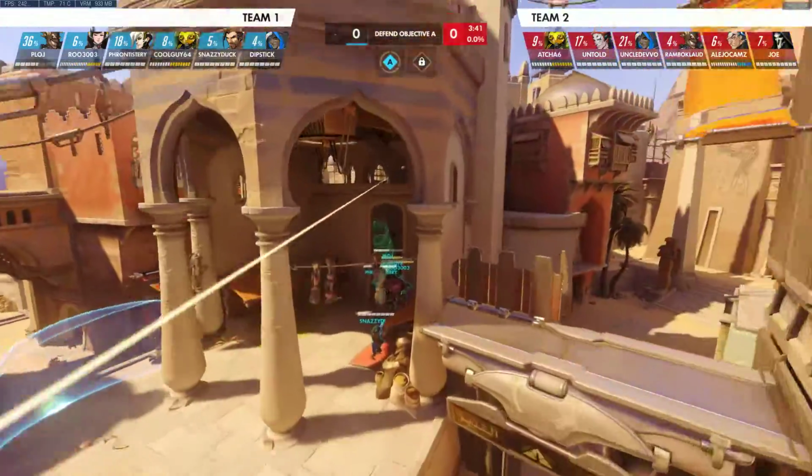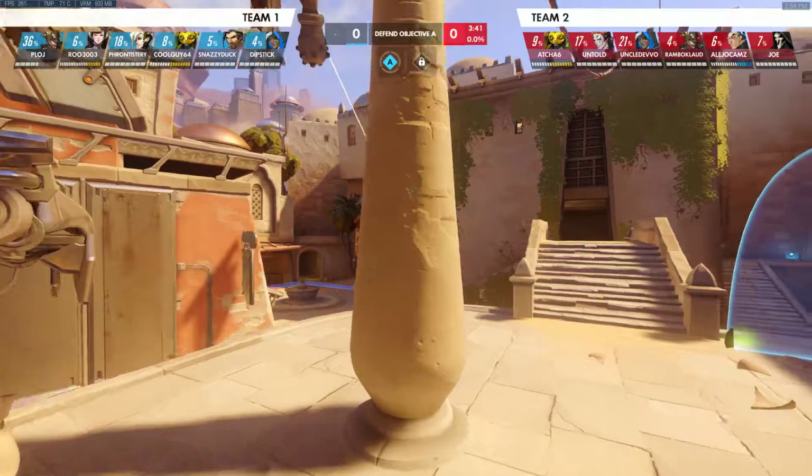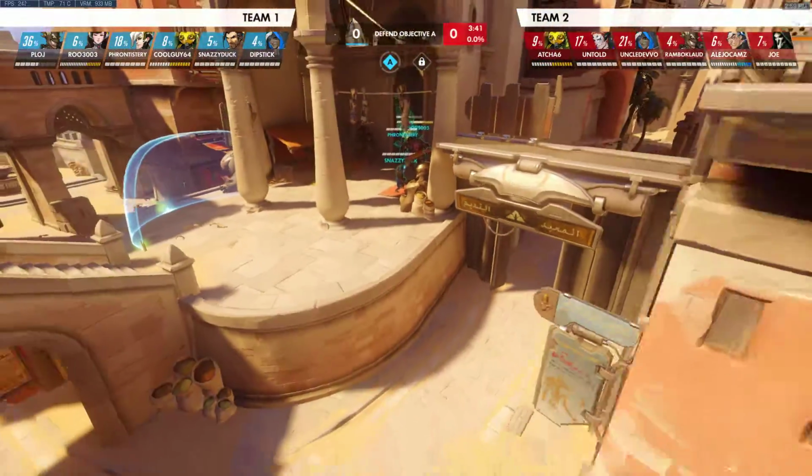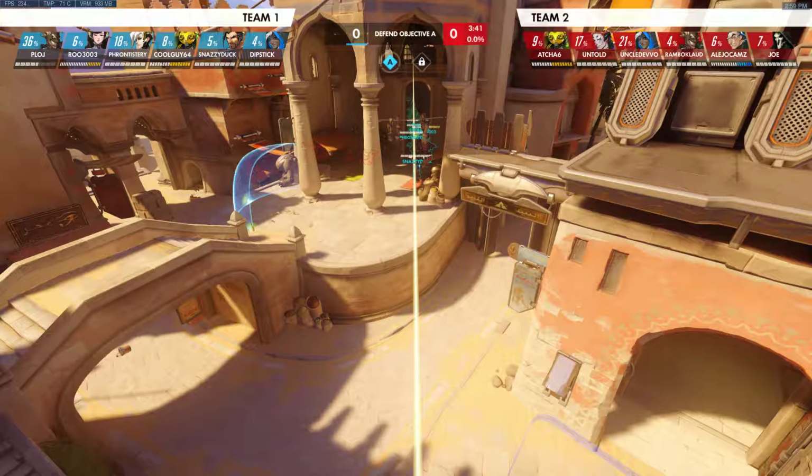So that means when we push around these corners, any of us, when we're behind these pillars, we need to recognize that we're not going to be receiving Anna heals. So it's less on the healer to find an angle to hit us, and more on everyone else to recognize where Anna is, because all we have is Anna and Mercy. Mercy by herself is not going to be putting enough healing down.